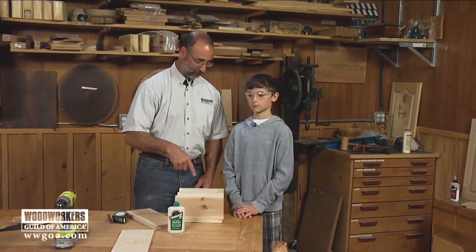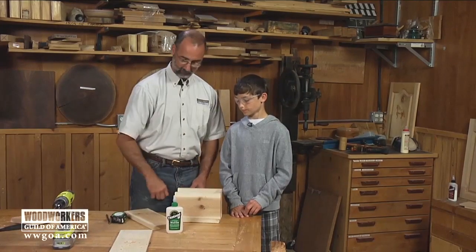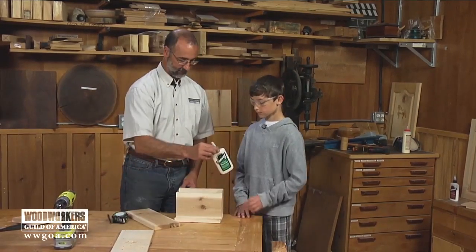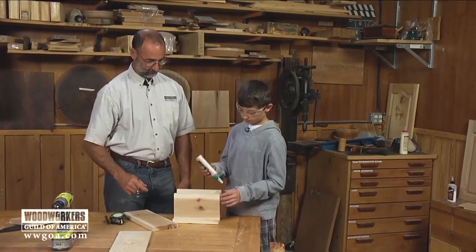Now the back goes on. When we do the back, can't glue this side because that's the one that's got a pivot so we can clean the old nests and stuff out of there. Go ahead and do the bottom and the side.